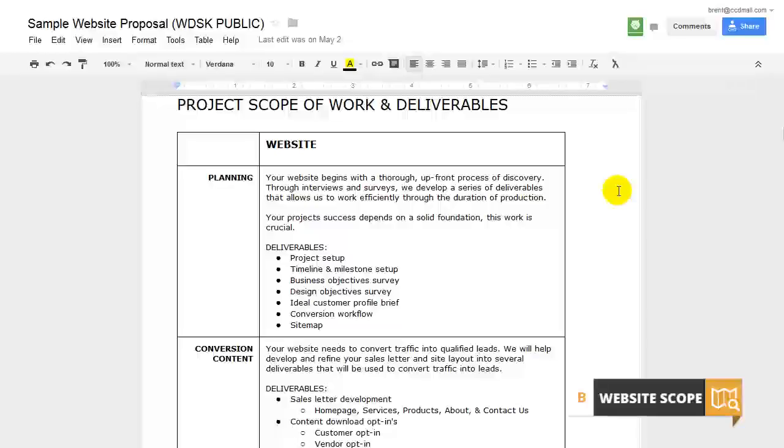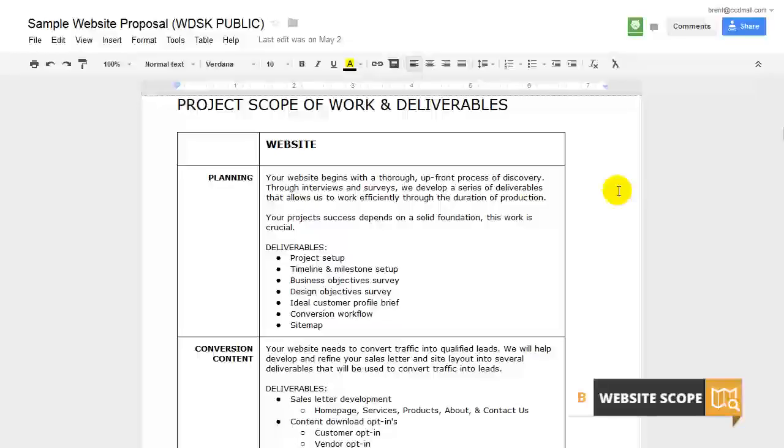Don't put information about your history and your background. That stuff you can put into your proposal later on, and it's in this template, but we'll want to just jump right into the project scope of work and deliverables. Now, as I walk through this, like I said, I'm going to tell you how I would present this to a potential customer in my proposal presentation, but also give you some insights into why I structured things how I did.